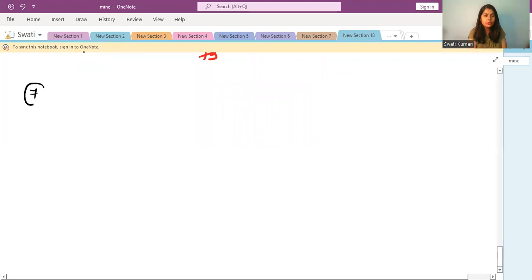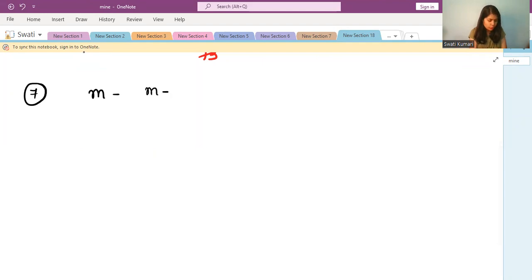All right, let's go to our next question, which is m minus 1 upon 2. Remember that I am just taking all the important questions. These questions have basically come in the board exam questions also. So yes, 1 minus m minus 2 upon 3. We have to solve this and we have to find here the value of m.